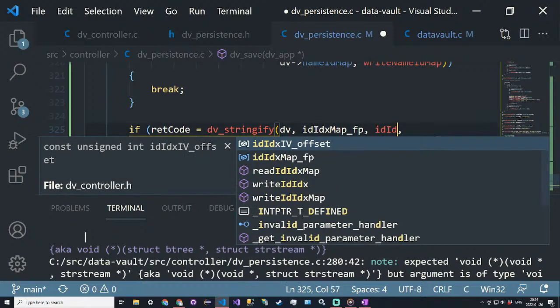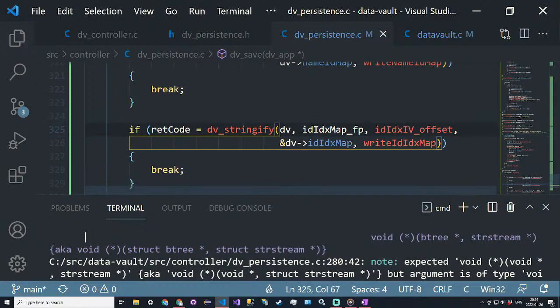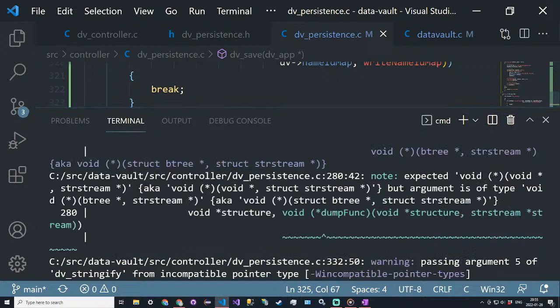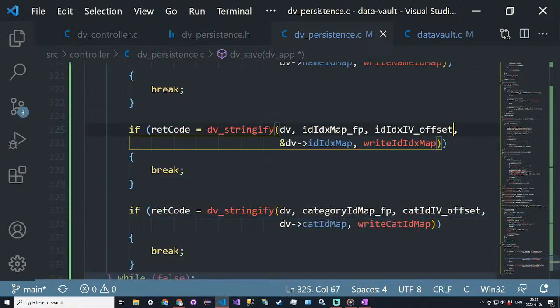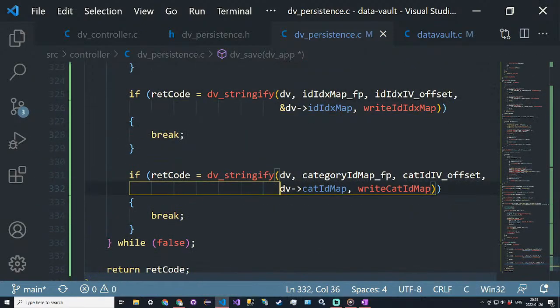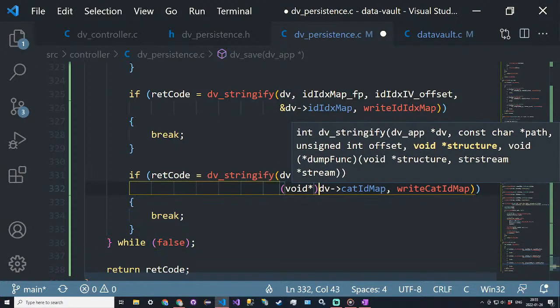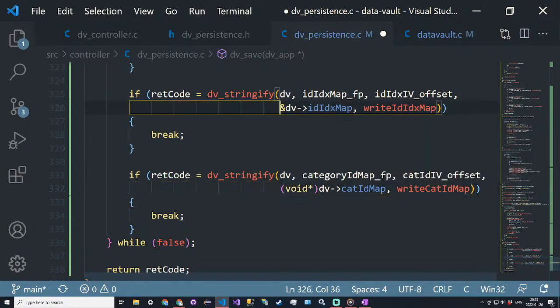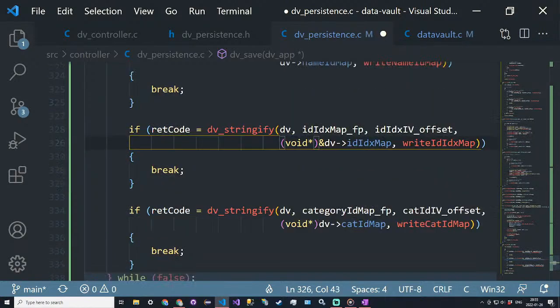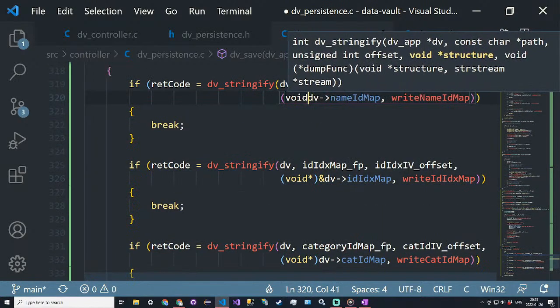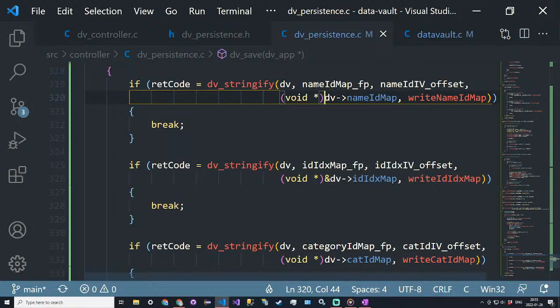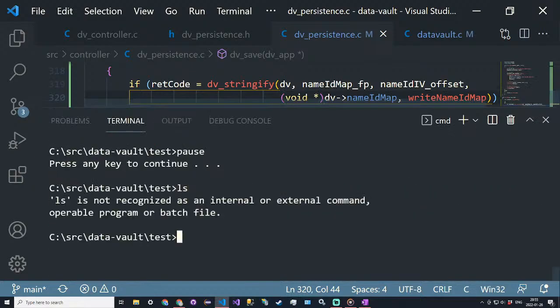So ID, IDX, IV offset. And then it's getting angry at us about the values here. So if you want to avoid those warnings, explicitly cast all the maps to a void pointer. Doesn't like that. And let's try this again.